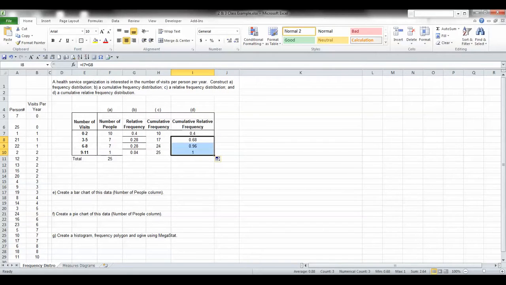Again, we can carry that all the way down, and in this case the cumulative relative frequency should equal 1 when you get down to 0 to 11 visits, because that includes the entire number of people in the sample, which is 25.